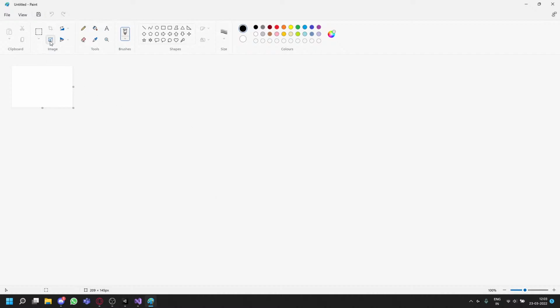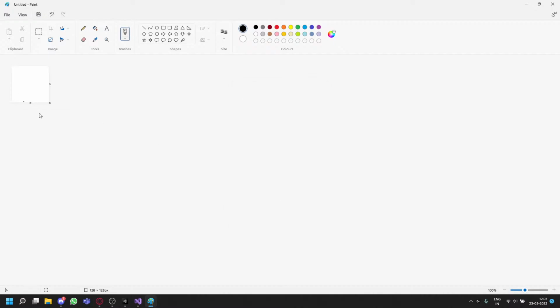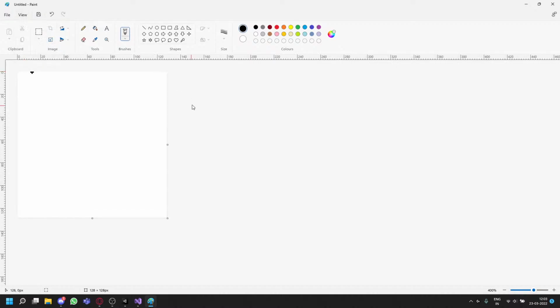We will resize it. Pixels, no, my goodness, okay, there's no way I can enable dark mode, and so it's too bright for me, at least right now.